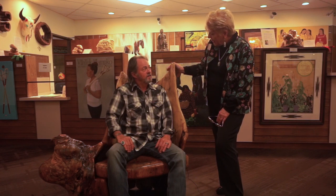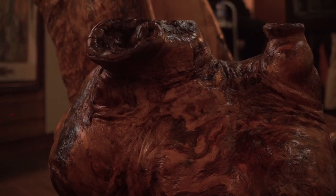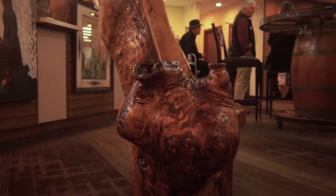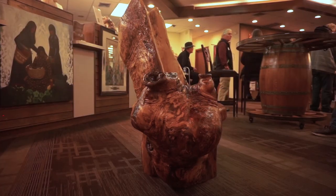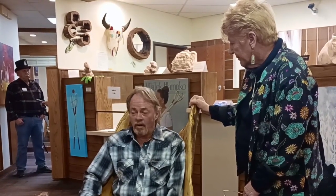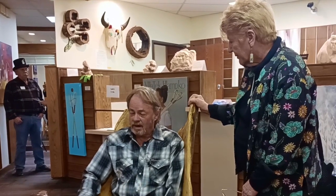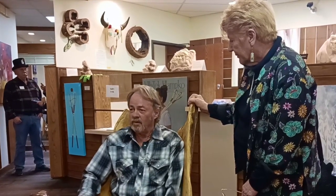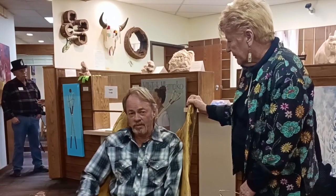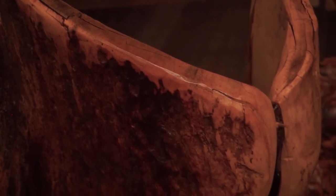David, tell us a little bit about this chair that you just brought in. It's all made out of one tree — a post oak, a hollow tree. It grows out where I live, and I harvest the trees after they die. Who knows how old they are. Most of them are pretty hollow on the inside, so with a lot of work and being creative with it, this is what I came up with on this project.